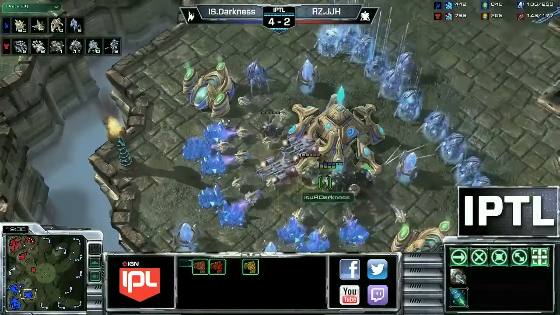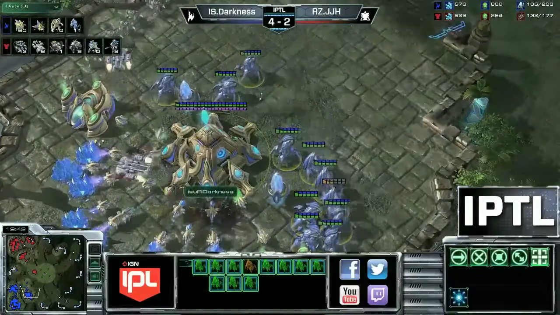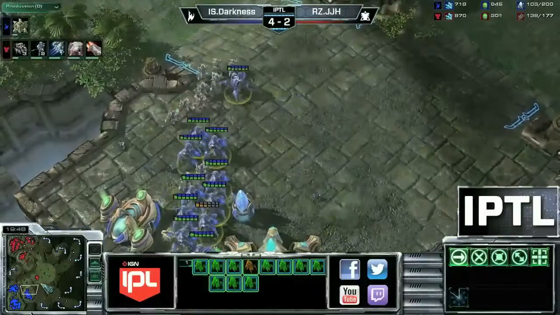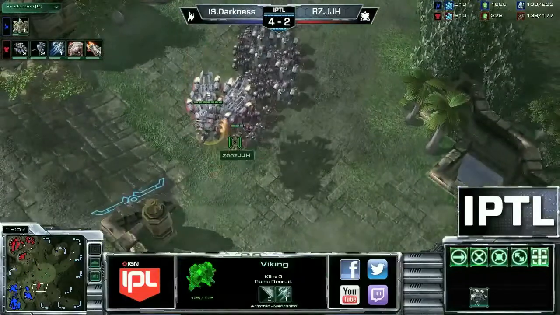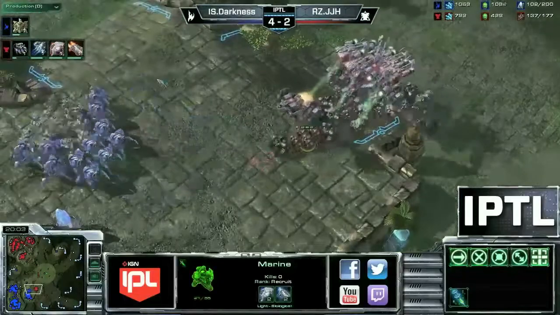That's quite a warp-in streak. He got something like 12 Stalkers all just popping in at once, and all these Chargelets returning home from wherever the heck they were. I don't think anything survived from that fight earlier, but looks like, ooh, workers killed. JJH killed a lot of workers throughout this game. Darkness killed a few there at that last attack, but right now JJH is going to ride his momentum.